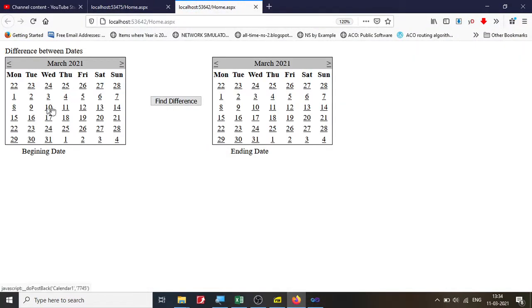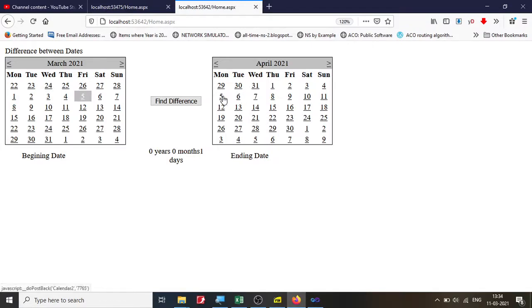Okay, I find 25, why is it 25? I am finding it near the month of March, and in the month of March, the difference I must get is 1 day. Okay, 1 day I am getting. This is 0 years, 0 months and 1 day. If I take it to April 5th, then 1 month must come.